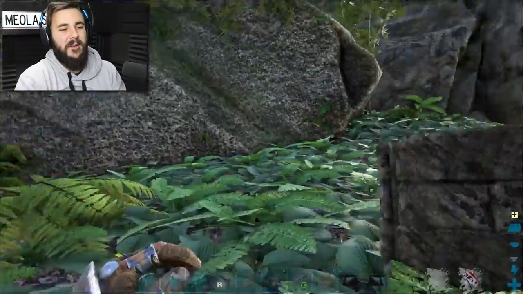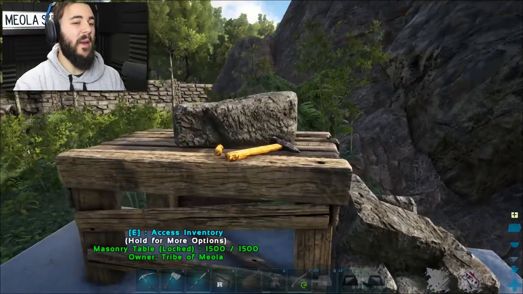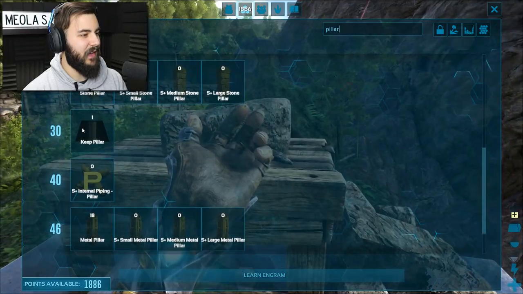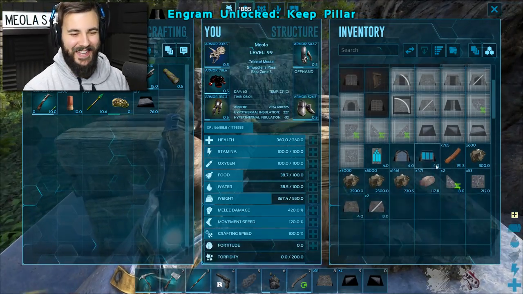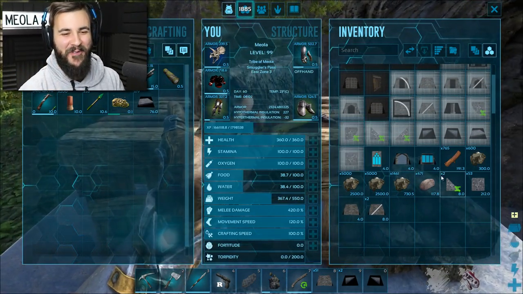What if I get a pillar? Maybe a pillar will be a solution. Right? I mean, we can get pillars in this mod as well. Watch. Pillar. I think we can. Keep pillar. That's the one. Okay, so it's just one thing after the other. I love building an ark. It's a fun time. Yeah, fun for the whole family.